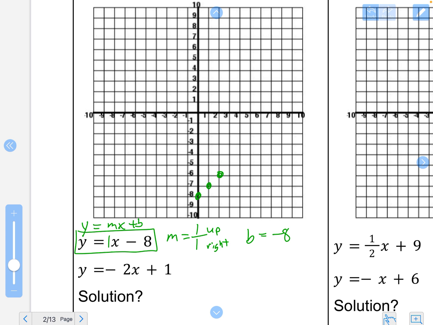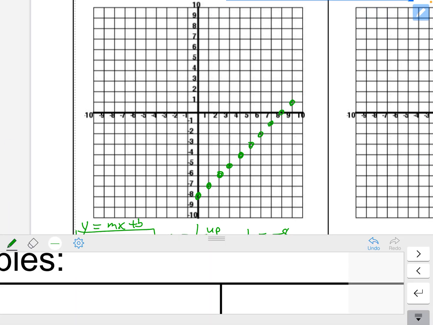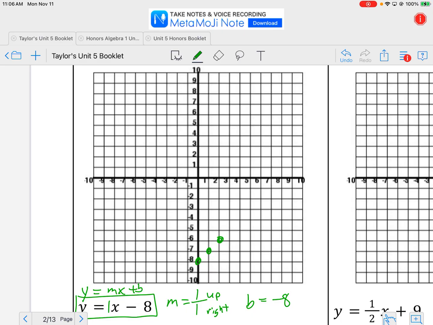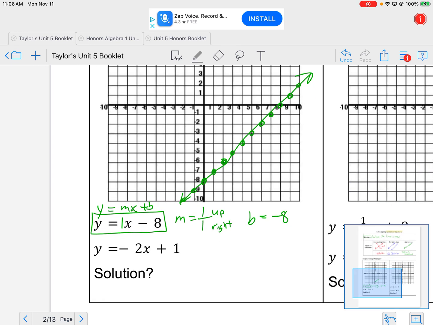And normally at this point, I'm going to draw a straight line using my 3 points, but I'm really bad at drawing straight lines on my iPad, so I'm just going to draw all of the dots, which is going to make it easier to find my solution. And once I have all the dots drawn, then I'm going to try and draw a line that's nowhere near straight. So now I'm going to draw my next one.